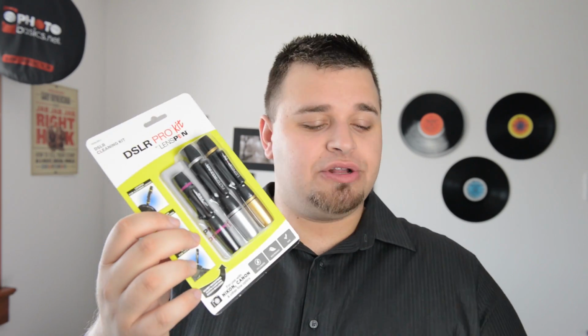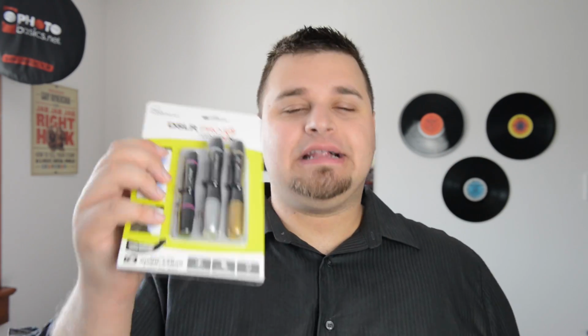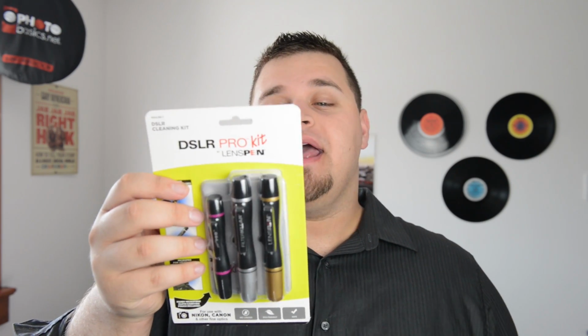Lens cloths, obviously, to wipe smudges and stuff off your lenses when you get your oily fingers on them. And one of the things that someone gave me, and I might do a review on, are lens pens, which are essentially a combination of this with a little bit more of a fine clean, especially for more oily stuff. And sand you can brush off. So one of the most important things you could buy is cleaning gear, before anything, right out of the store.